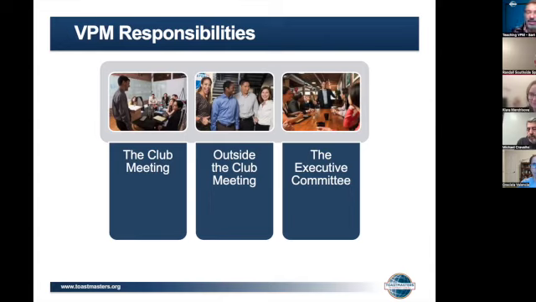So the second thing is outside the club meeting. This is where we're working outside, checking in with people, seeing how it's going, seeing what we can do to make them feel like they fit in more and that they're making progress and that this is worth their time and making time for it. Some of my clubs only meet twice a month. Who can't find 2 hours or 2.5 hours, let's say, out of a month to commit to Toastmasters if they joined? Is it really that hard that you let life get in the way of these meetings?